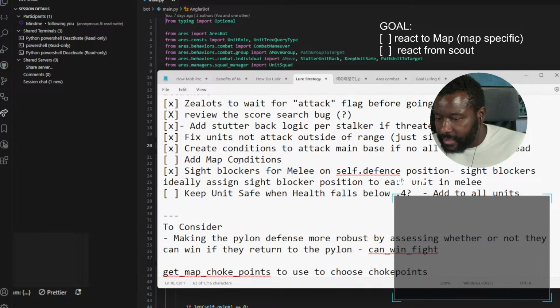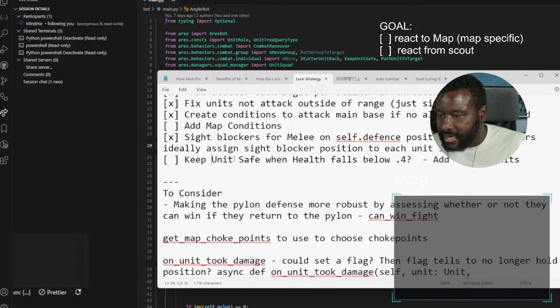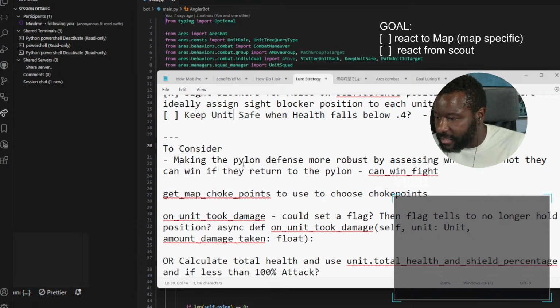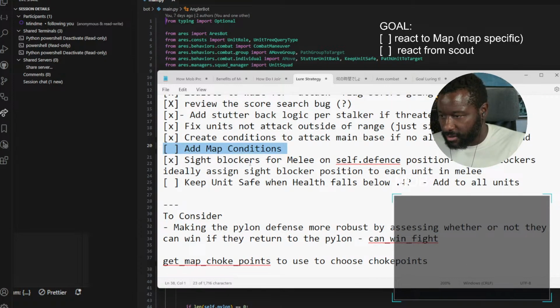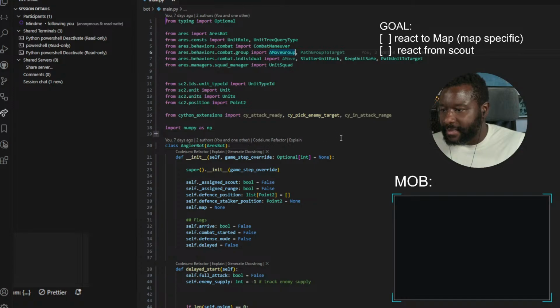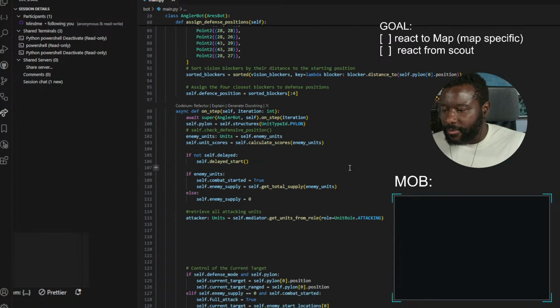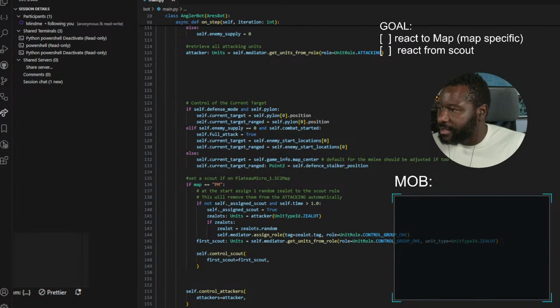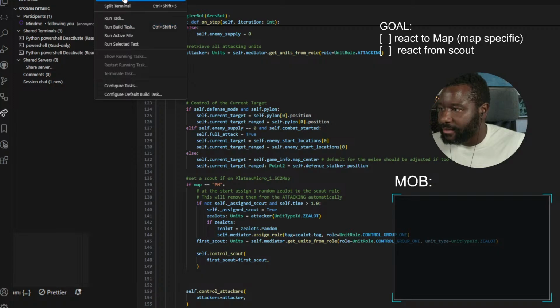In our to-do list, there was an idea of, actually, we don't have a lot of to-dos. I actually solved most of the overall, like, all the bugs are solved. So we solved most of the bugs, but let's start off by at least seeing how this bot runs, and then we can go from there.